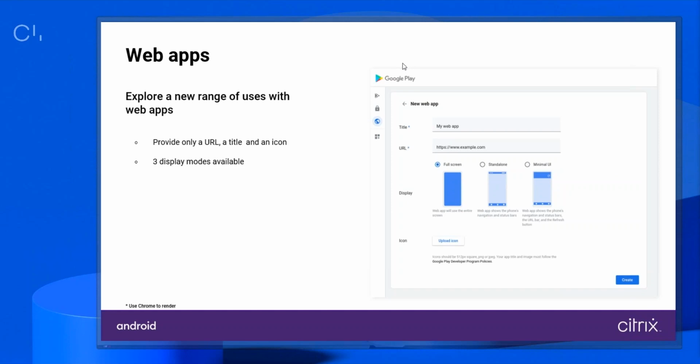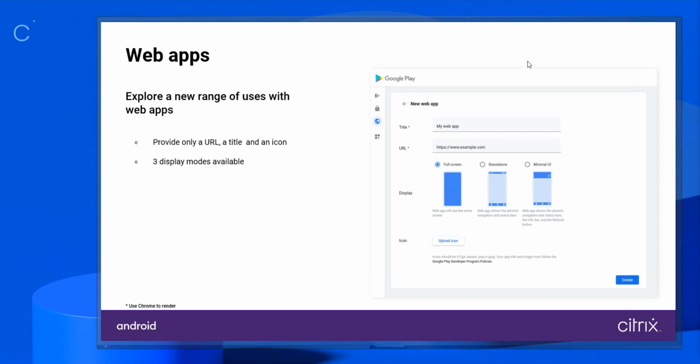So you also have the ability to use web apps, and web apps are pretty easy, because that's just a web page that turns into an Android application, making it easier to find and simpler to use on mobile. And a web app looks like a native app in a device launcher, and that opens a brand new range of use cases. It's an exciting future, and it's pretty easy. Next slide, Jeroen.